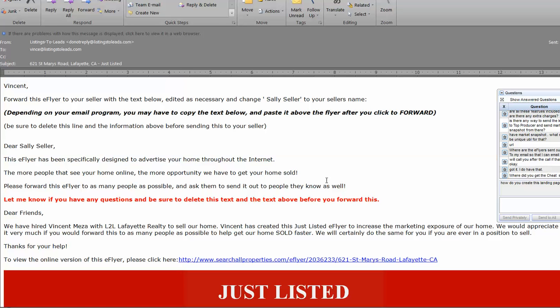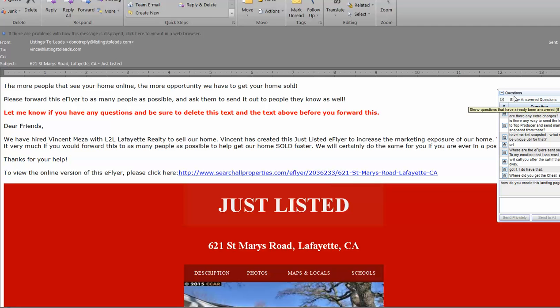But the reason we want to have multiple flyers go out is because of this message here that says, Dear Friends. It starts here. It's on the top of every flyer. And it says, in this case, we've hired Vincent Meza from L2L Lafayette Realty to sell our home. He's created this and many other tools to help us sell this faster.